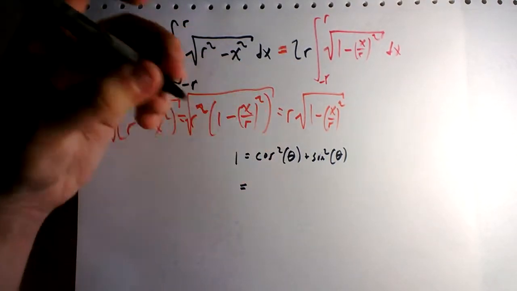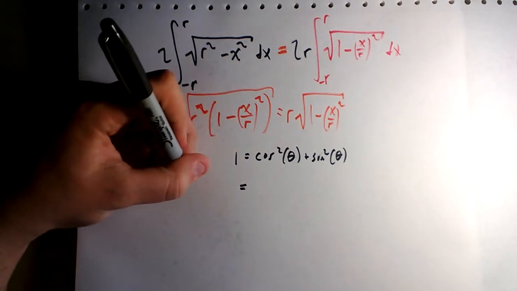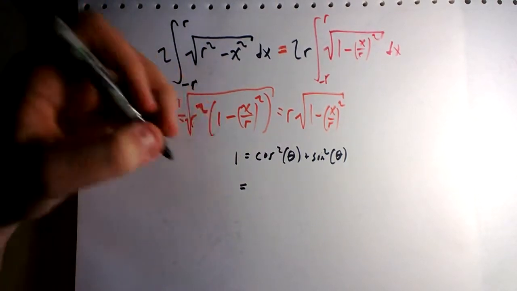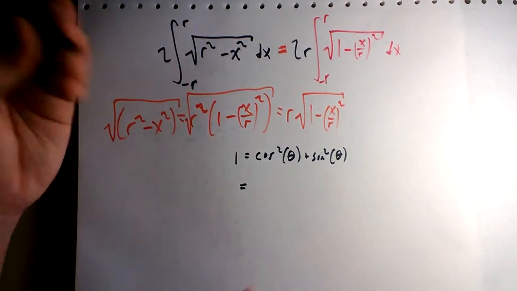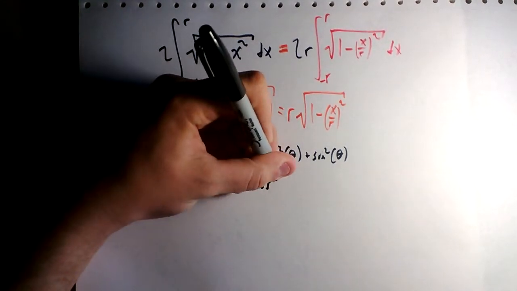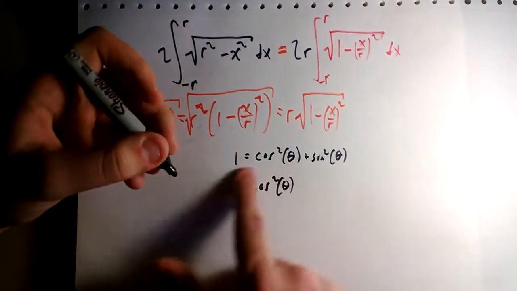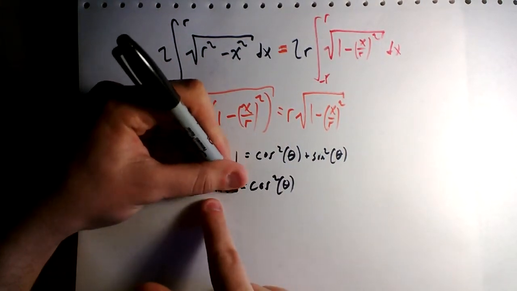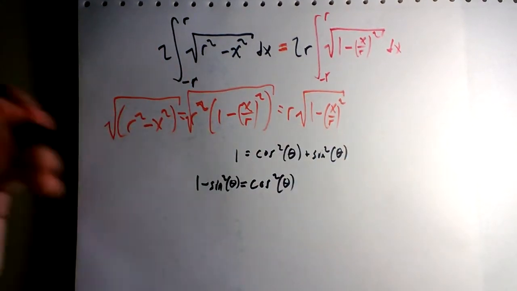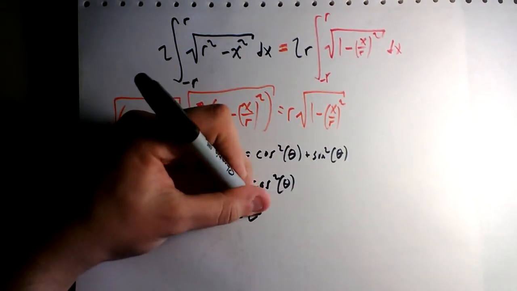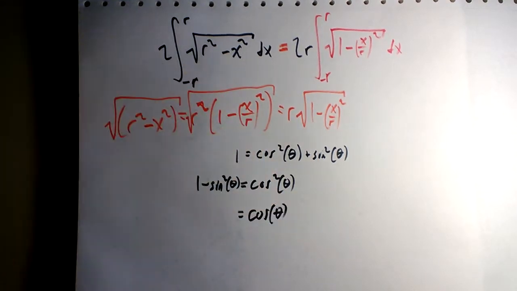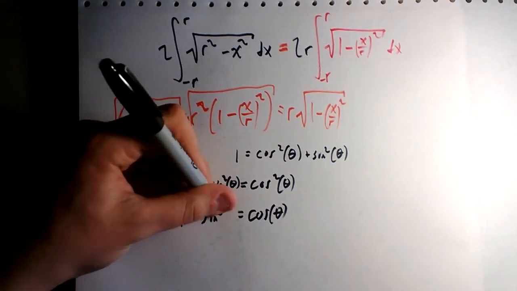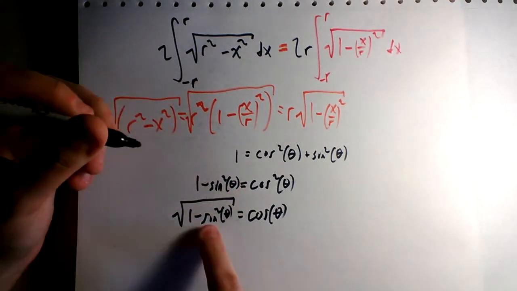Let's do cosine. Yeah, let's keep cosine on this side. So we have cosine squared theta equals 1 minus sine squared theta. And again, the squareds do not have to go there. They literally mean that whole thing squared. And check this out. Cosine theta can be rewritten as the square root of 1 minus sine squared. You probably already knew this.